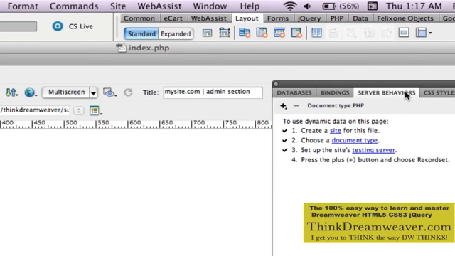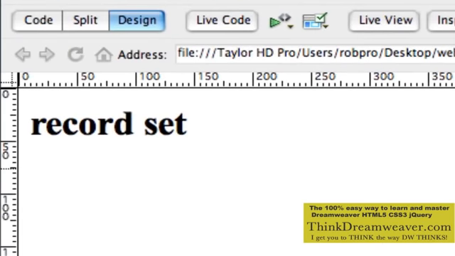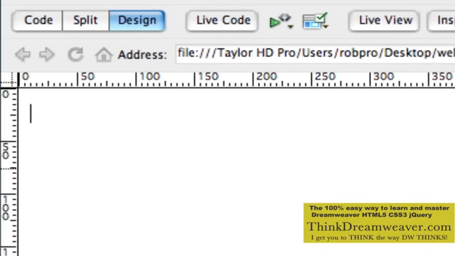Okay? Now, what we need to do here is we want to greet the person who logs into this page. So how can we do this? Well, first of all, very important step here. If you want to see information on the page from the database, it has to come from a record set. So let's review that. If you want to see the information from the database dynamically on this PHP page, it's coming from a record set of records. So how do we do this?